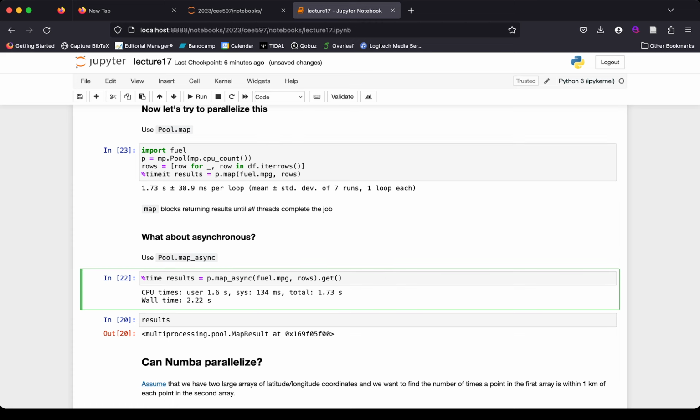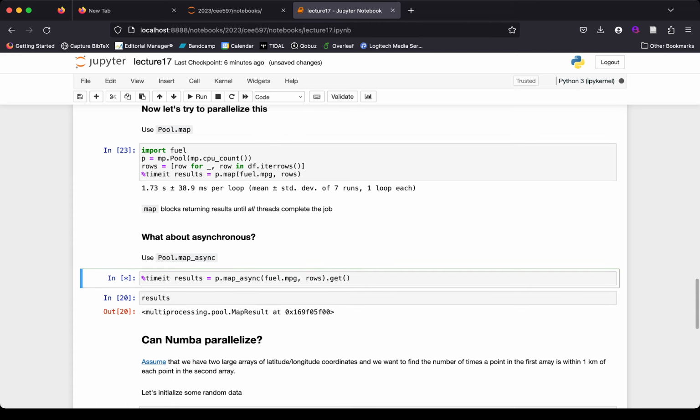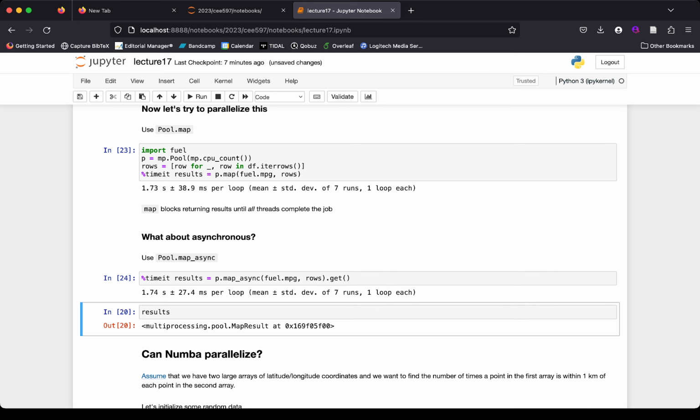So let's try the same thing with the synchronous version and the get function. Okay, 1.74 seconds. So actually about the same. Tighter in terms of the standard deviation, but I expected it to be a little bit faster. But again, it's a fast operation, so it's not going to make much of a difference.